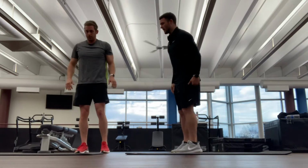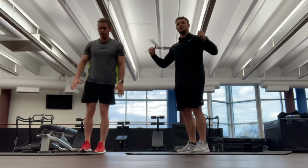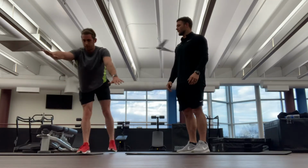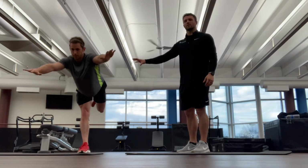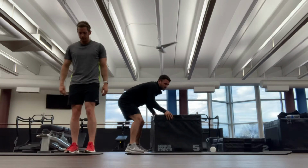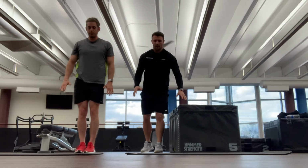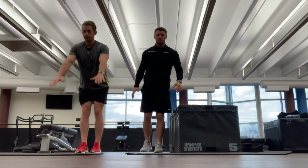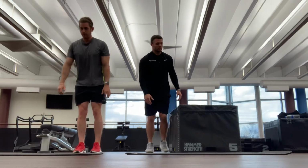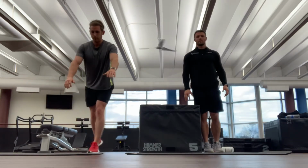What we're working on right now, he's lengthening out his hamstring, and even though we don't have any weight, that eccentric load is a good thing for muscle growth specifically. If at any point you feel like it's hard to balance on one leg, you can drag a bench or a box, and if my left leg is on the ground, I can reach and reset. You can just do a couple reps on that left or right side, and then switch to the other side of the box and do a couple reps and repeat.